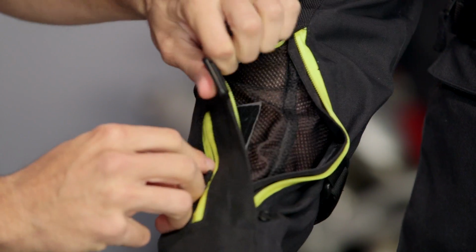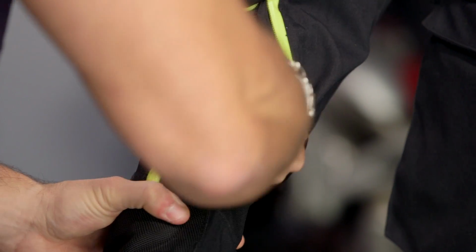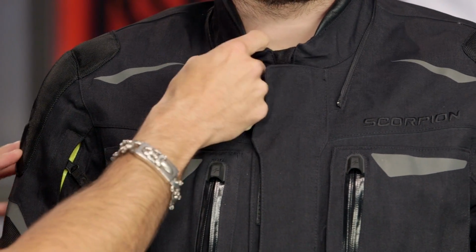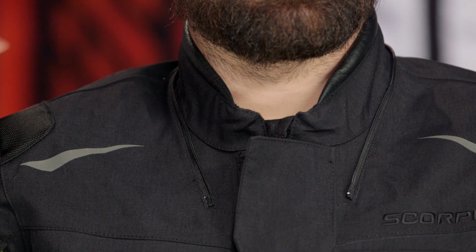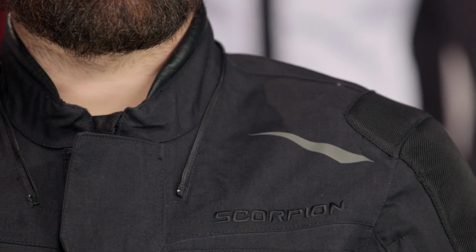Notice you have a stash pocket on both sides here. But then you're going to see as we turn high-vis Brian backwards into the side, some of the other venting that works its way in. Now, one of the last things here on the front I want to call out before we open it up, notice fleece lined zipper garage, fleece lined collar, and you have this baby calf skin at the top of the collar. It's extremely soft. It is not race grade cowhide. It is baby cow that's going to make your neck happy, and that's Scorpion's stance on that. That's my stance on that. That's the investment you're making there, because you're going to be sweating in this riding into the summertime. You want it to not chafe.